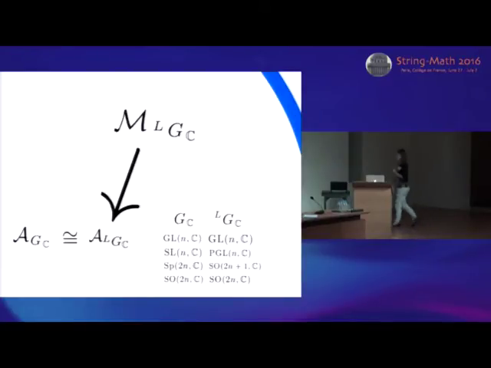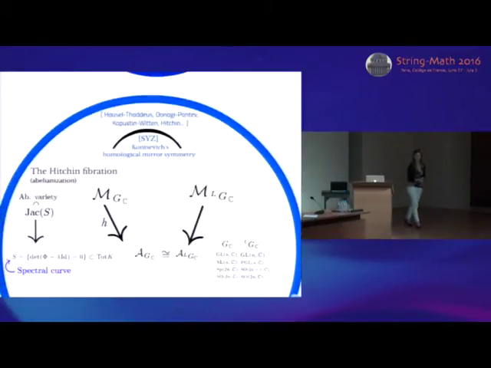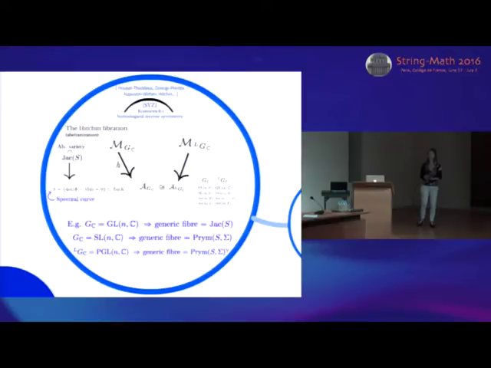And what happens is that if you take Higgs bundles for the Langlands dual group, it fibers over a base which is isomorphic to your original one. So suddenly you have two moduli spaces which fiber over the same base, and it was conjectured by Strominger, Yau, and Zaslow that the duality should be seen as the duality of toric abelian varieties. So among other things, homological mirror symmetry should give you a correspondence between compact abelian varieties that are dual to each other. There's much more behind it, but this is one of the features that we're going to keep in mind. So let's see an example.